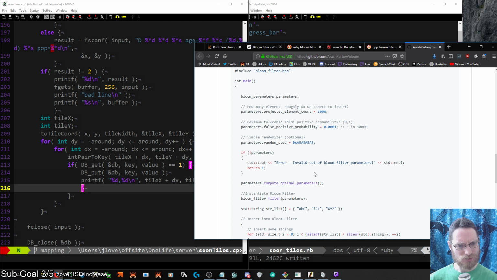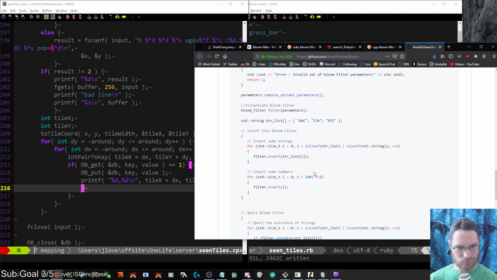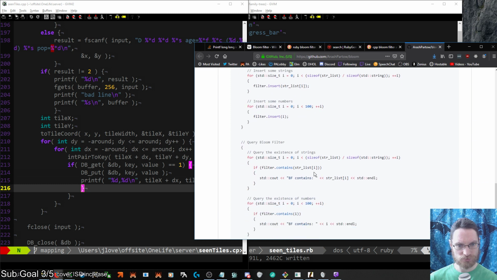If not parameters, what does that even mean? Filter.insert. Okay, it has an insert for single numbers.